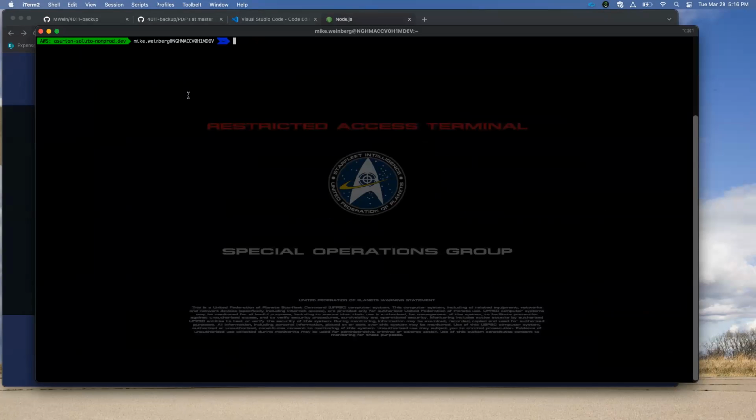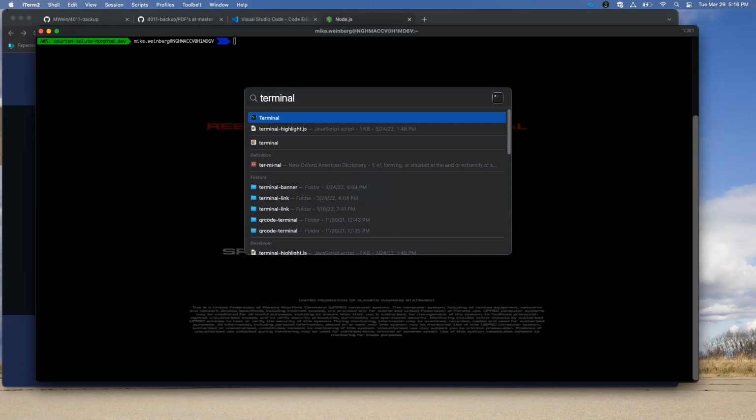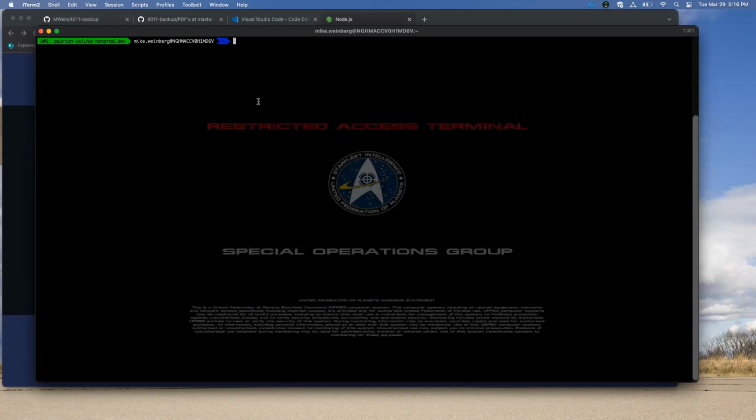so command line, like I said, if you're on Windows, open up PowerShell. You should be able to search for it in the lower right or lower left search bar. And for a Mac, I'm using iTerm2, but you can also use Terminal. It's going to be the same set of commands. And I've done some fancy stuff with my terminal, so mine's going to look a little different than yours, but it's the same thing.